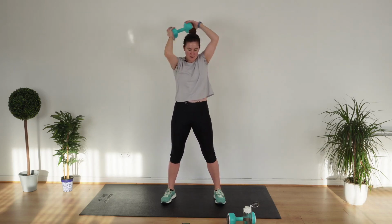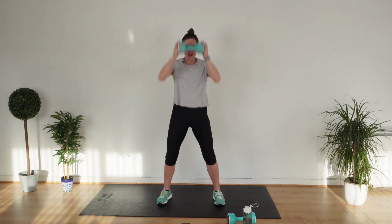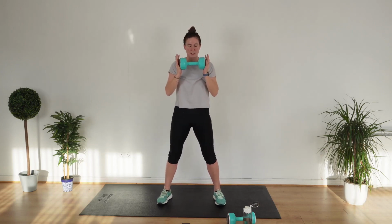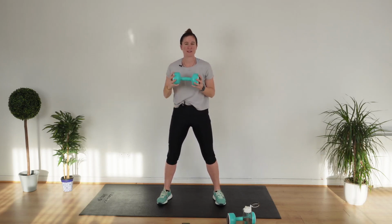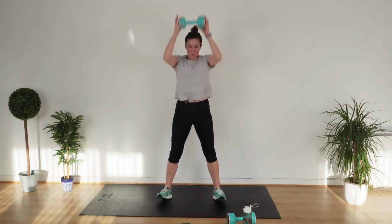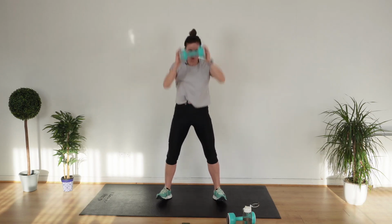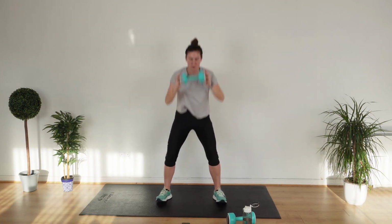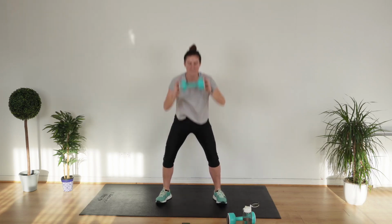Good. 3, 2, 1. Okay, so we're gonna bring the weight over the head. We're not doing a squat, we're just helping ourselves get the weight up over the head. Okay, let's go. Push up, bring it down. Push up, bring it down. And one, and two, and one, and two. 10 seconds. Good job.